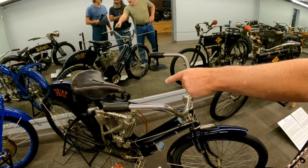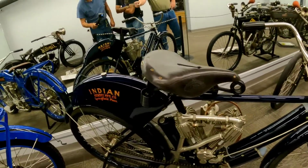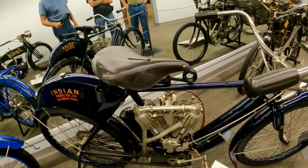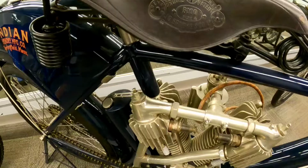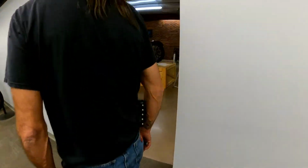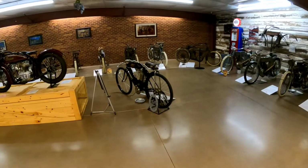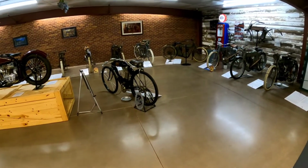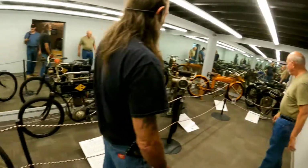Another unique feature on this one is how that center bolt on the rear cylinder head comes up and becomes the seat post. Yeah. Right, yeah, it does. It actually comes up and becomes the center seat frame brace and everything. That's pretty cool. Thor Racer right there. Thor Racer. But that's a single cylinder, this is a twin cylinder. Oh, okay. Yeah, that bike there, we'll show you more in a minute. But yeah, that's like a single cylinder edition of this.